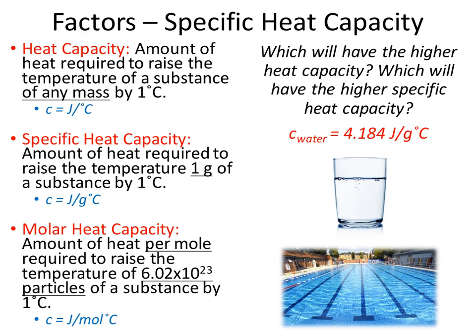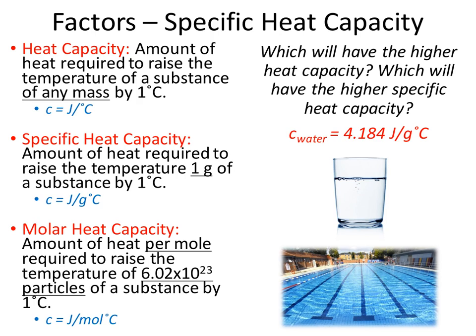And finally, we look at specific heat capacity. Now in the slide, there are a few different definitions that we use for different situations. The first one is a very basic definition. It's called the heat capacity, and it's the amount of heat required to raise the temperature of a substance of any mass by 1 degree Celsius.